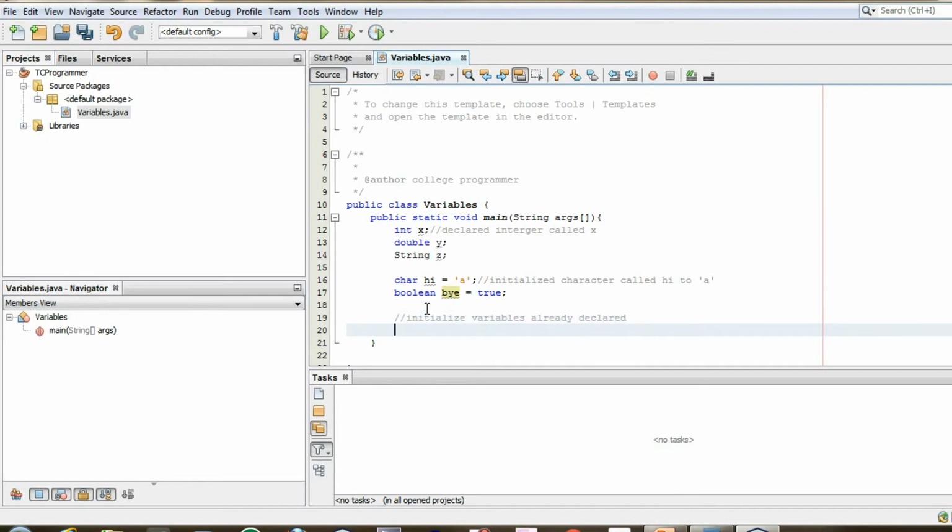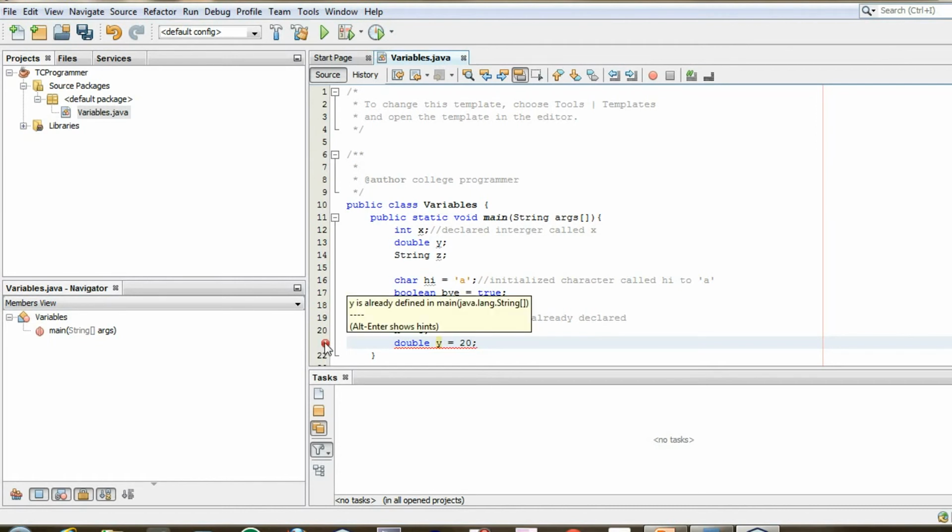And to do this, all we have to do is type the variable name, make it equal to the correct variable type, and that's it. We cannot do this though. We cannot do this because it's going to say that it's already defined.